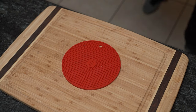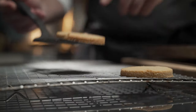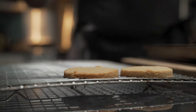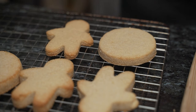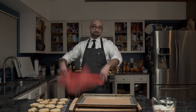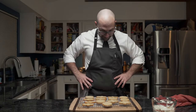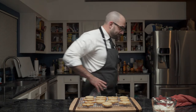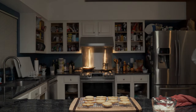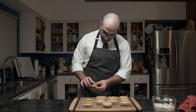The cookies are removed and placed under the counter. To expedite the cooling process, he carefully removes them and places the soft baked goods onto a cooling rack. The cookies must cool before he attempts to frost them, otherwise the frosting will behave like an avalanche. However, these cookies are perfectly edible at this time. Either way, he sets them on the cutting board and allows them the space and time to cool. 10 minutes later, he returns to room temperature sugar cookies.